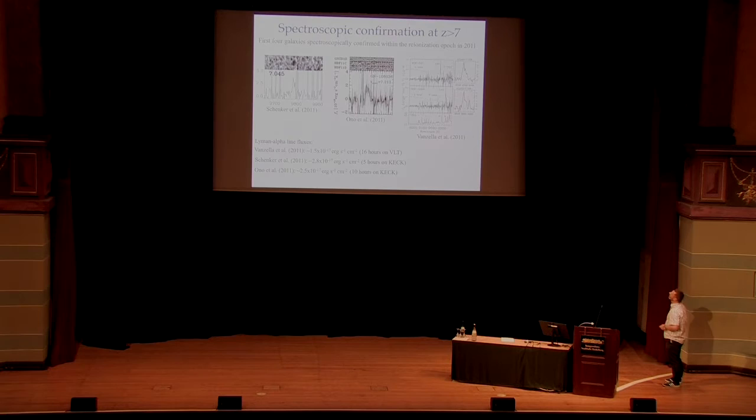So what about going beyond photometry and trying to spectroscopically study these galaxies at high redshift? Well, it turns out to be incredibly difficult and huge amounts of observing time have been spent on it. The first galaxies to be spectroscopically confirmed, you might say, were definitely in the epoch of reionization, came along in 2011. And there was four of them, all reasonable detection of the Lyman-Alpha line. But they took integrations of sort of 10 hours on 8-meter telescopes to get a five-sigma detection of the Lyman-Alpha line. So it's hard work to get even that.